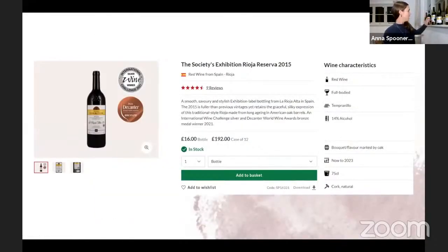So this wine here, the 2015, it's 100% Tempranillo. 2015 was a particularly full and rich year, so you are going to get very expressive wine. It was grown at altitude, so higher up, 500 to 600 meters, and on those chalky soils again, chalky clay. So we're going to get some really nice acidity backing up our aging. Picked by hand and very carefully dealt with, and you often have to deal quite carefully with Tempranillo. It can go a bit oxidized, and so you have to be an expert in aging it and looking after it, and they are.